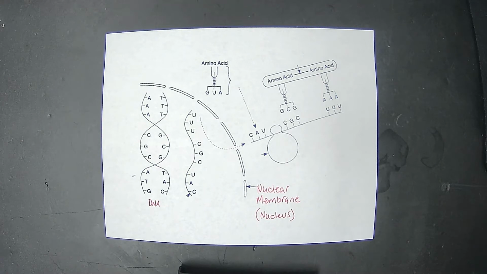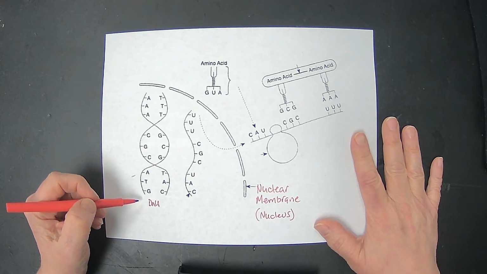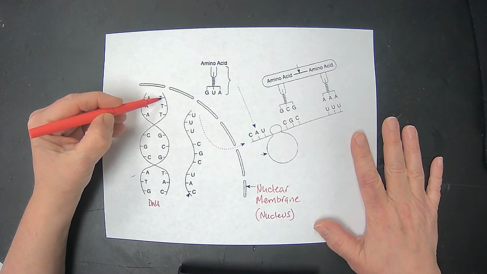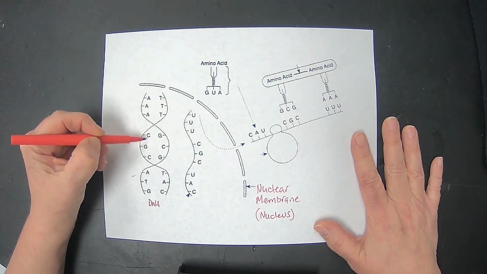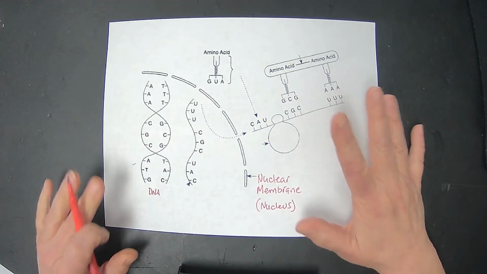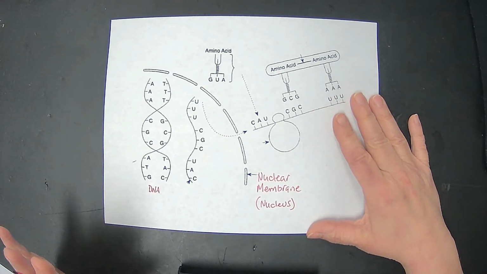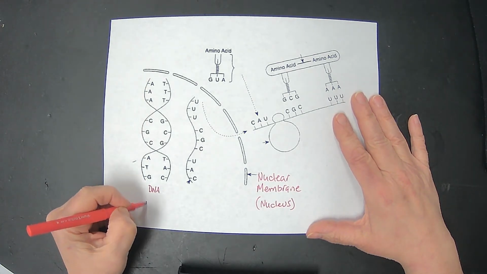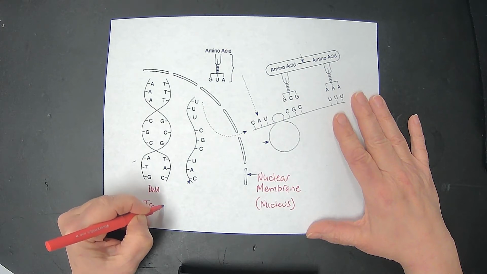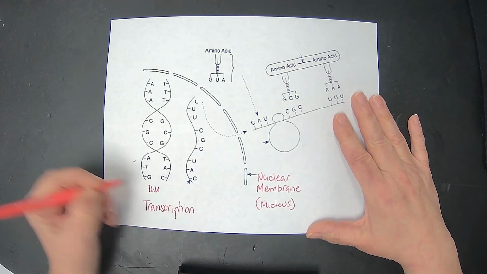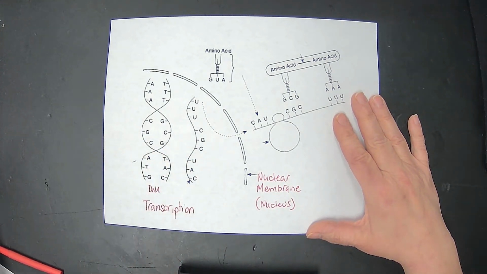Now, is there anything else I know here? I know I've got some DNA here, and I know it's in the nucleus. And I can also see AAA on one side, TTT on the other side. So it's showing me my complementary base pairing. So the first step of protein synthesis, we know, is transcription. And transcription is when DNA is used to code for messenger RNA.